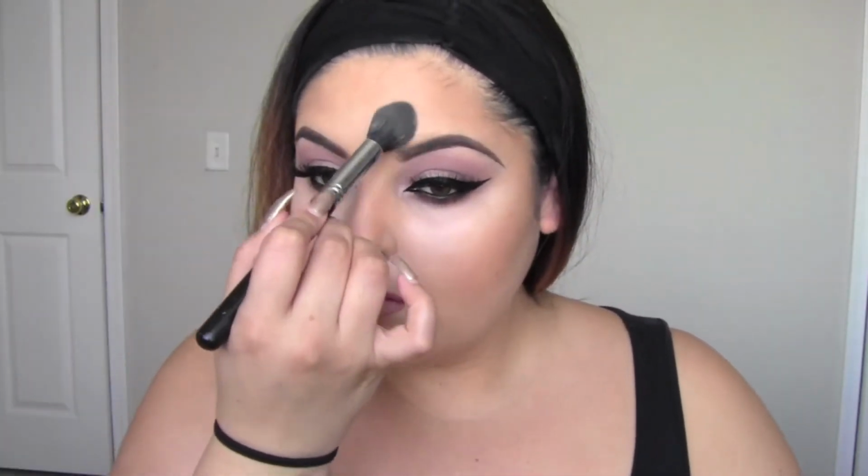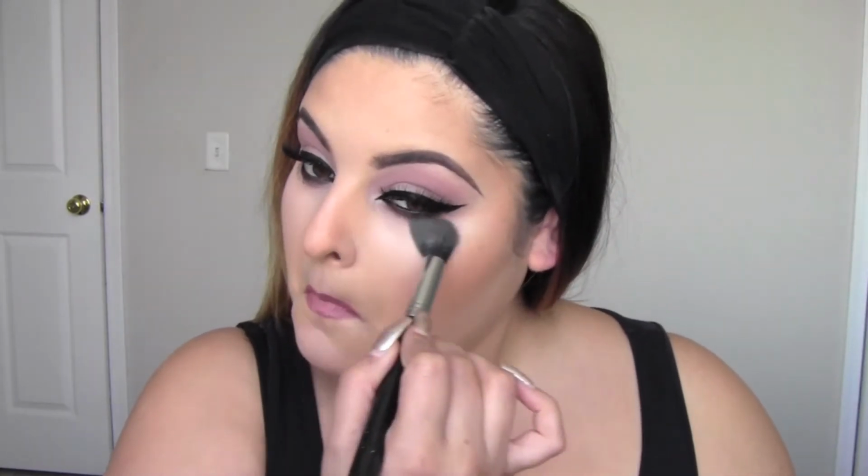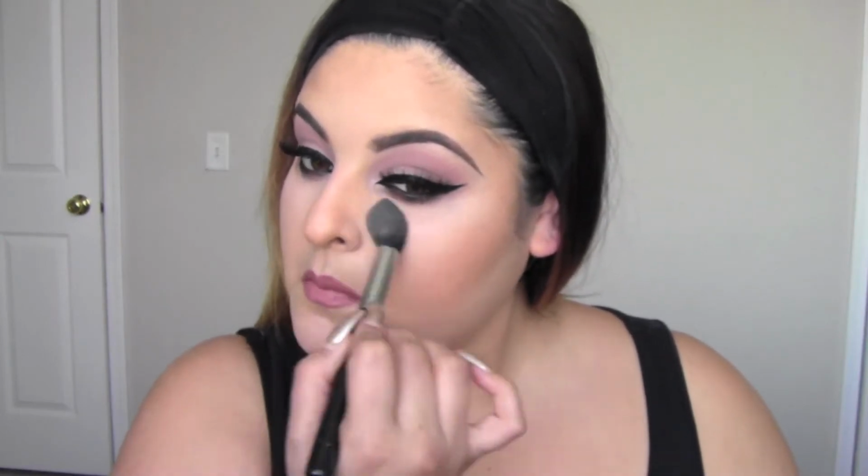A lot of people like to bake. It's not really for me because my skin's a little more on the dry side, so I find that applying powder underneath my eyes and letting it sit there for a while actually accentuates the fine lines, and I really don't want to do that. So that's why I like this powder. It's a little more natural and really pretty.